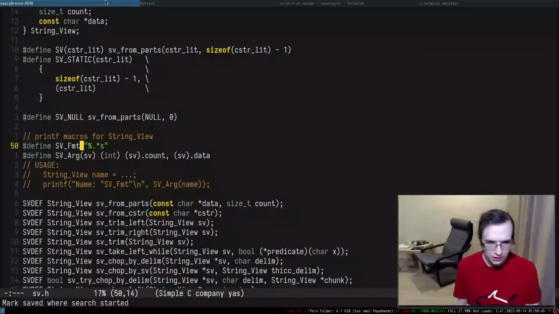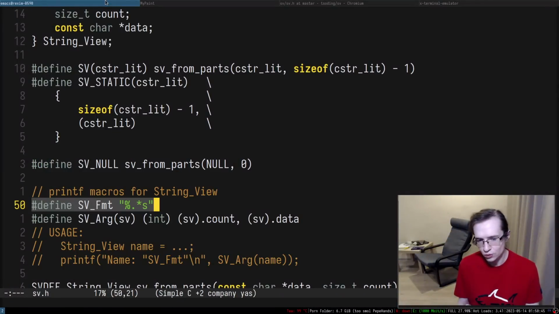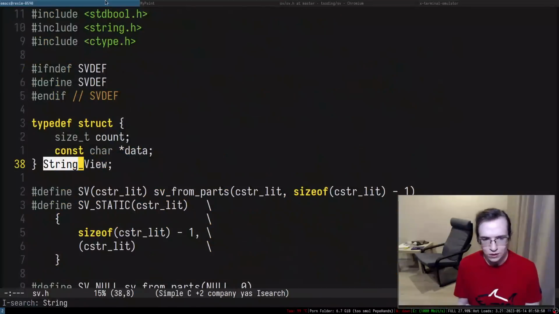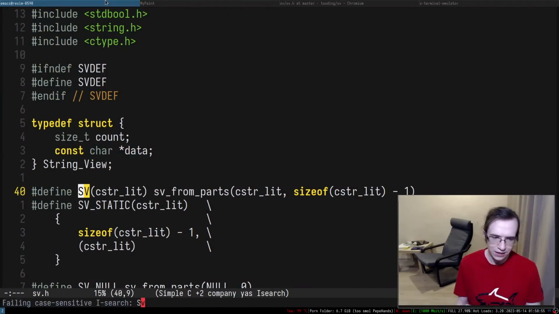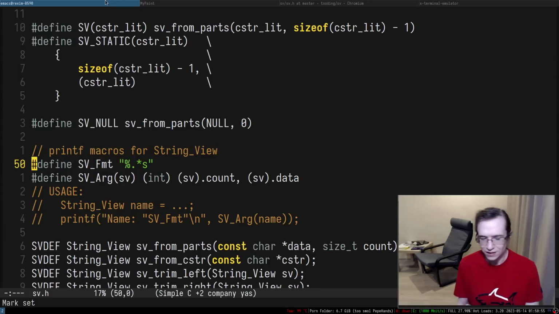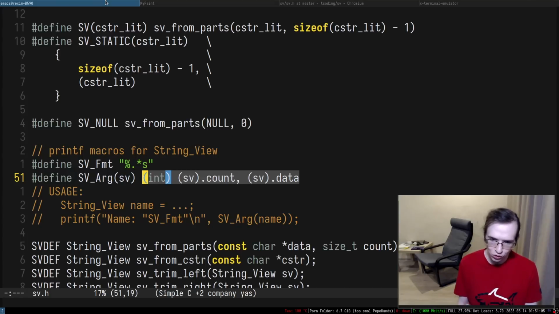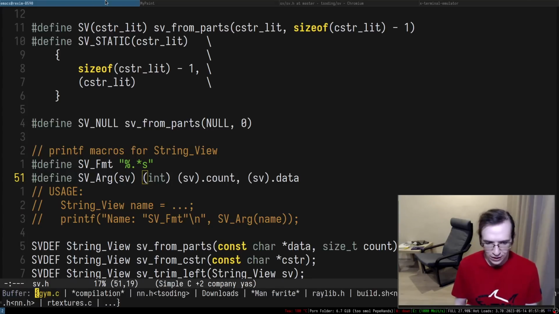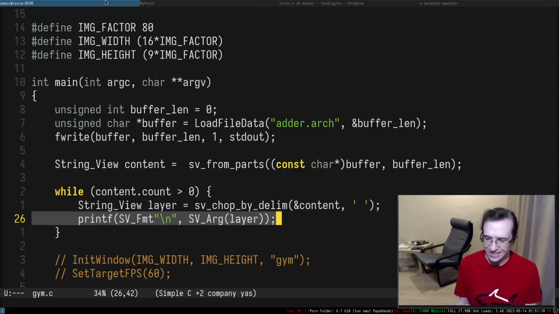SV_Fmt and SV_Arg is a classical thing that I use. It essentially allows you to use printf with a structure, because a string view is a structure, but sometimes you want to use printf with this entire thing, so I came up with a bunch of macros that make it a little bit easier. For the formatting you have to use this, and SV_Arg basically destructures this structure into several arguments. So you can print it like this.